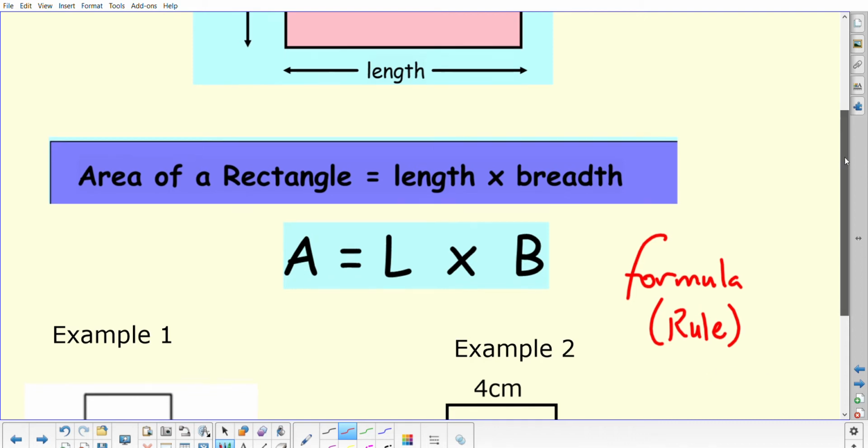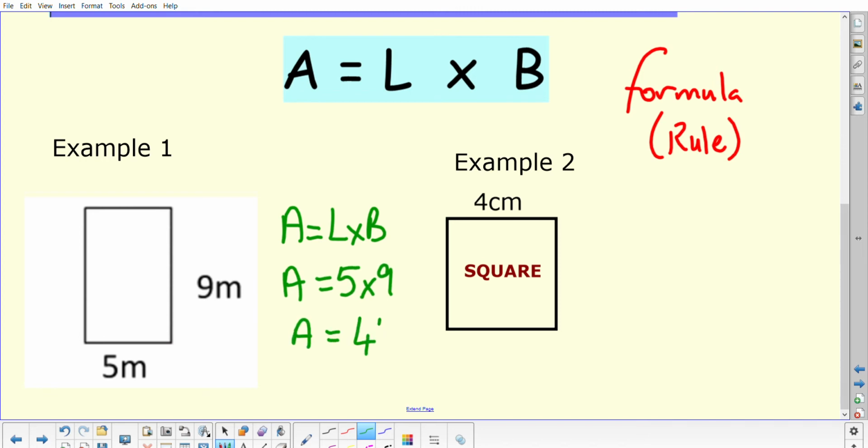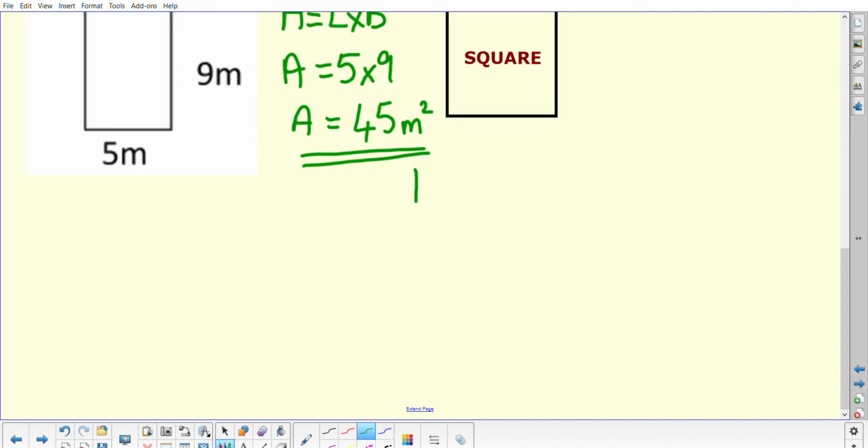Another word for formula is just a rule. It's a rule that lets you work this out. So for example, just a wee bit of what you've seen before. If you had this shape here on the left, clearly a rectangle, your working would be set out as follows. You'd write down area equals L times B, that's your formula. On the next line down, you'd put in your 5 and your 9, it doesn't matter which way round you put them. 5 times 9 of course is 45. Because these measurements are meters, remember your units need to be square units for area. It's very, very important that you remember the units.